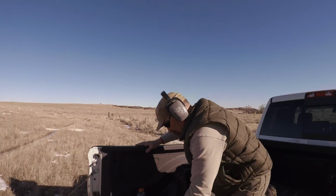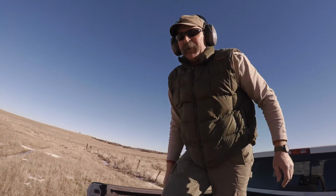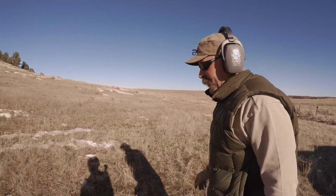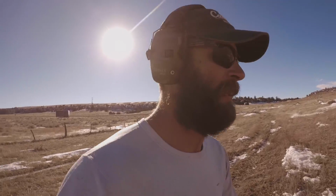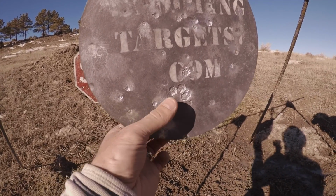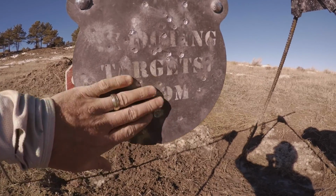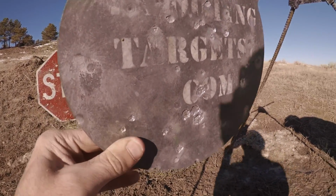That's it. Okay, do you think they went through? I think they probably went through further than anything so far. It's actually moving about 3,900 feet per second. That's fast. Oh! Yeah, the 22-250, that did the most damage so far. It definitely took a chunk out. But it's still holding up pretty darn good. Those are going really fast.